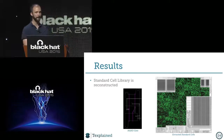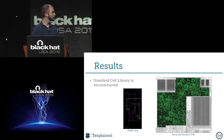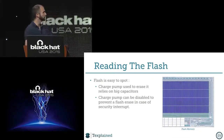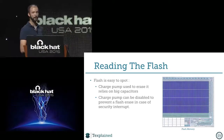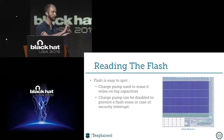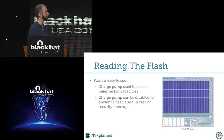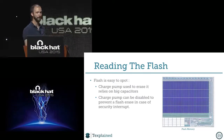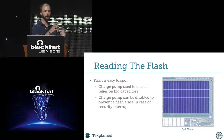All right, so what the attacker wants now is to extract the memory contents. When I see all of this memory, of course, I don't want to extract the RAM. I want to extract the ROM, and I want to extract the flash, and I want to know which is the main memory and so on. So let's speak about the flash first. It's easy to spot a flash with optical pictures. Oh, by the way, these are backside pictures. All of the optical pictures we will see are backside. Backside means I remove the bulk, so no more silicon bulk, and I can just look through the card like this. I think for me it's the best picture to quickly get information about where the buffers are, where the memories are, where the blocks are. It's pretty useful.